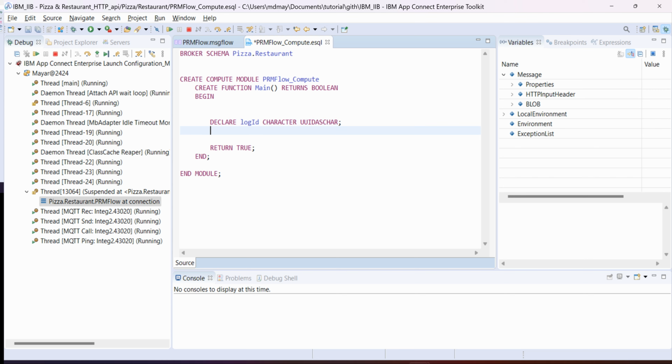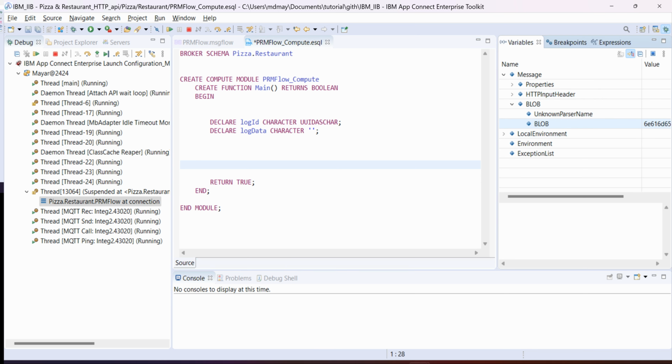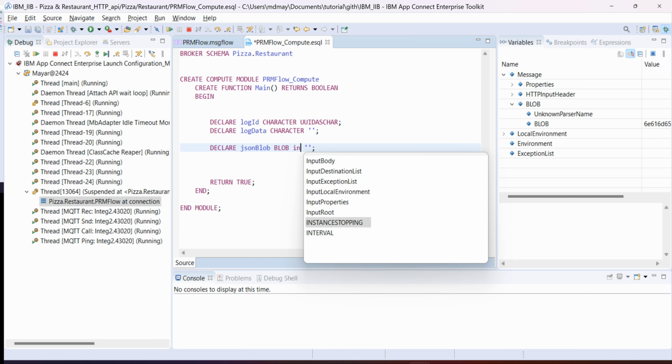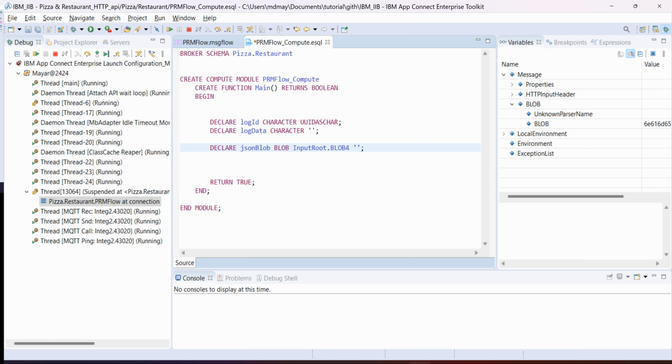But right now let's declare one more for the log data. You could call it log data or anything that makes sense for you. Right now we will initialize it as empty, nothing in it. Also focus right here, because some information comes in, and we're going to take it from right here. We're going to capture the blob. Let's declare one more variable, which I call JSON blob, because at the end I want to turn it into JSON. Because it's a blob, I want to get all the data as a blob from it. That will come from input.blob. This blob refers to that one.